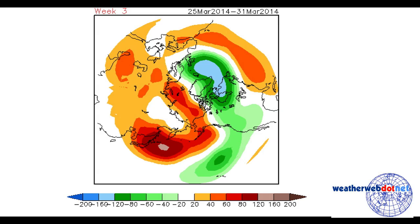And then heading into week 3, so this is taking us into the end of March. I have to say, not entirely convinced that this is the way things go, but what it's trying to do is to pull this ridge back in, pull the trough back in, low pressure out towards the east, or at least lower than normal heights, tries to strengthen the jet stream, keeps us unsettled and cooler during this period. I actually think what it's trying to hint at here is that perhaps the period from about the 22nd through to around about the 27th of March are probably in an unsettled flow. So probably all areas seeing some more unsettled conditions during that period.